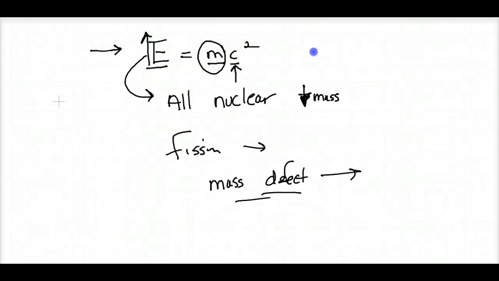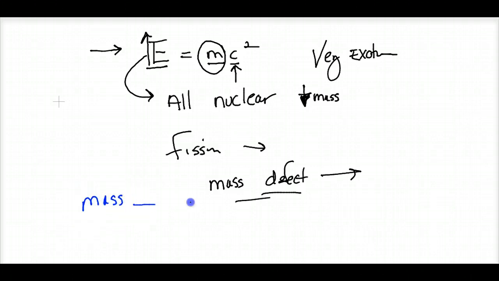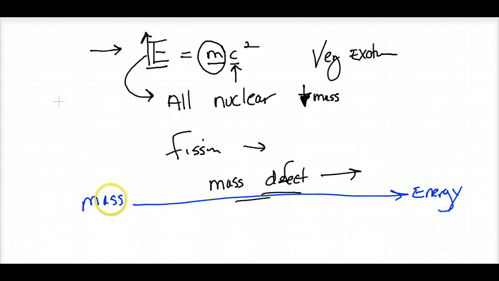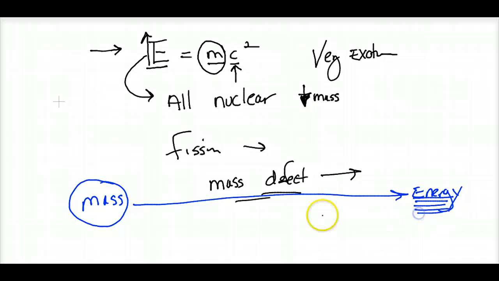How can I say it? Very exothermic. Nothing is more exothermic than nuclear reactions, especially fission and fusion. So you will see questions on the Regents that talk about mass being converted into energy, and they'll go the other way with that too. The mass that's missing, which is part of the binding energy of the nucleus, is converted to energy that's released. That's the way it goes here.